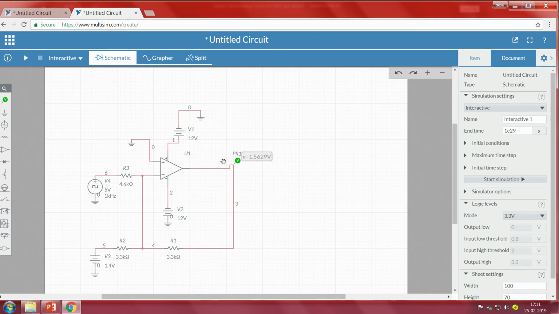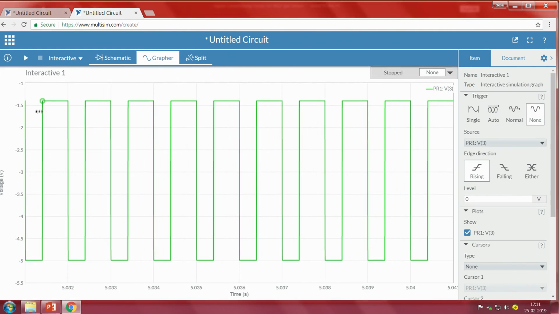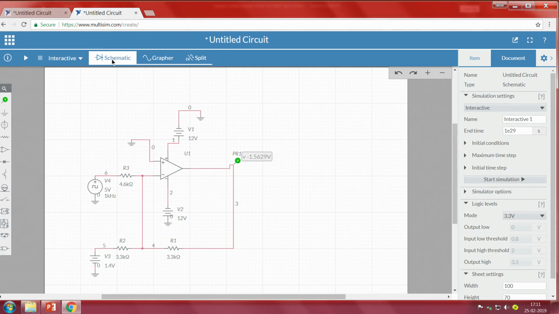Now go ahead and feed the output of this to the similar circuit, so that in your graph you observe the desired voltage, that is from positive 1.4 to 5 volts. So this is how you can generate signals of desired voltage level based on the requirement of your sensor or depending on different applications. This was about the simulation for the signal conditioning circuit for an MQ-7 gas sensor. Thank you.